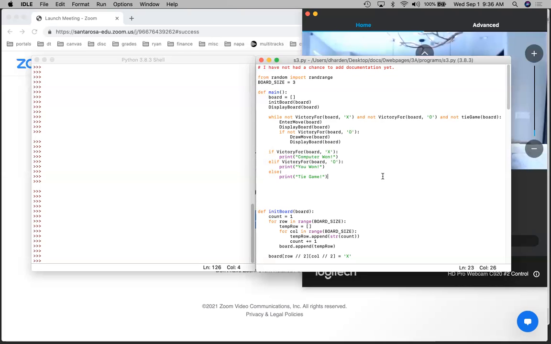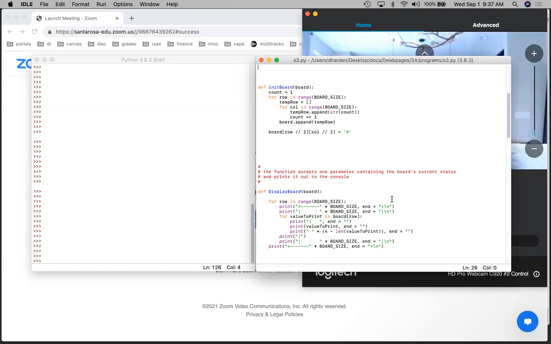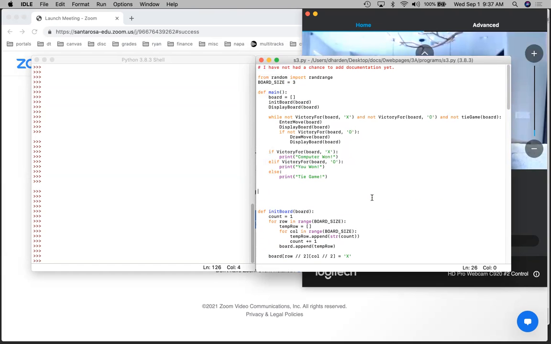And then there's also a function called displayBoard that is just going to print out the board. You don't need to know any of the details of those two functions for what we're going to talk about.